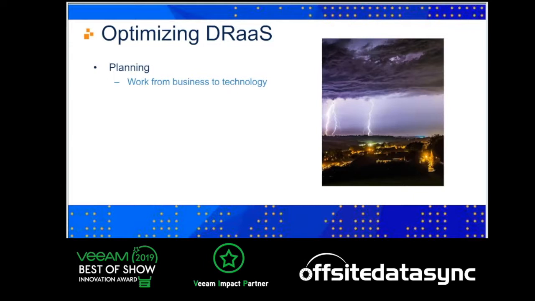You mentioned Veeam as one of your strategic partners. Veeam has a term that they like to use, the availability gap. And it's basically you look at what the business requirements are, then you look at what your technology can do, and then you go, what's that big chasm in the middle where we're not able to have our current technology meet the requirements of the business? That's the availability gap. And that's part of that process of planning. The optimizing is starting with the business, figuring out actually what the business needs you to do.